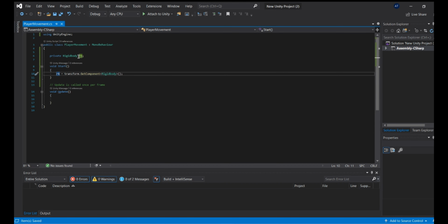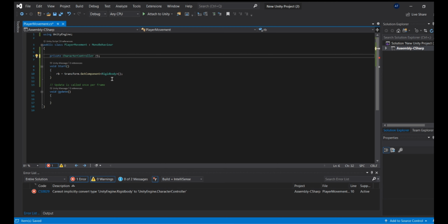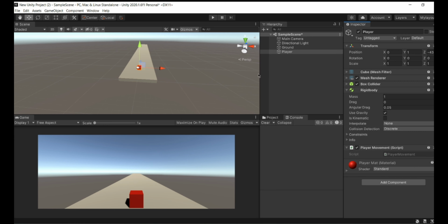And let's say this is not a rigid body, let's say this is a character controller, which I'll explain in my later videos. Character controller, and get this over here. I save this, and now when I go back to Unity, nothing will happen.